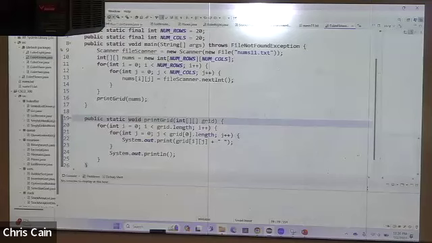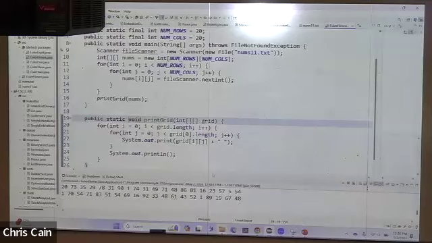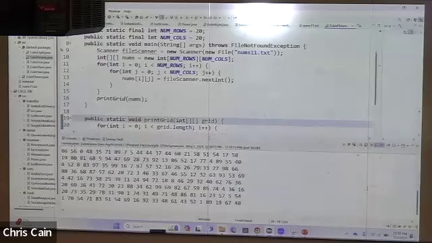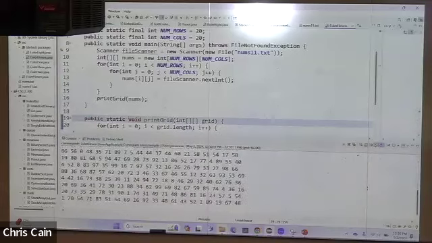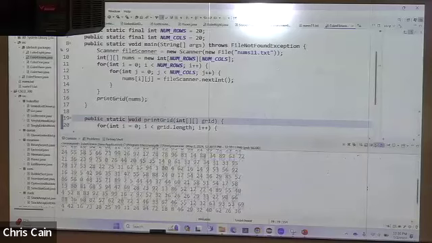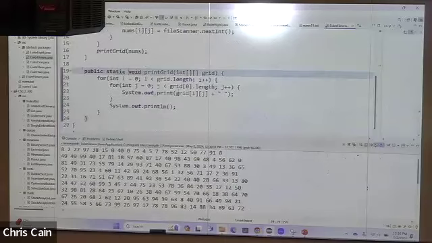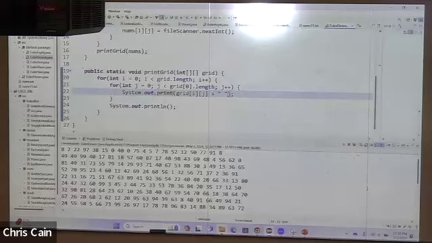And now we run this code and we see that we get something that looks really ugly. Rather than just printing grid of i, we can do a specific kind of print that is going to do this for us.